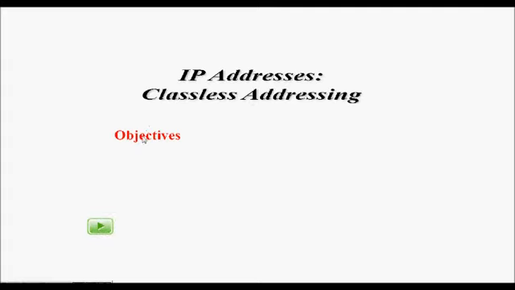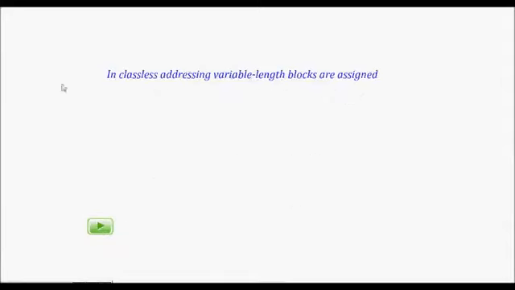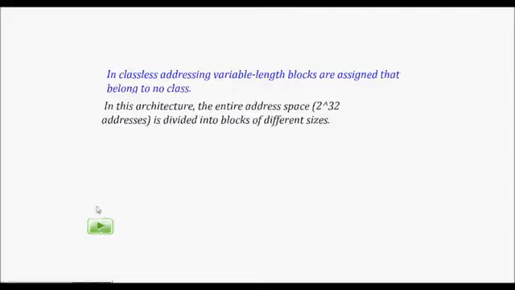In this particular lecture, our objective will be to understand the classless addressing mode and look at how we define the network address, what should be the size of the network, how the first and the last IP addresses are known, how to create subnets, and so on. So let's first look at the definition. In classless addressing, variable length blocks are assigned, and they do not belong to any class.